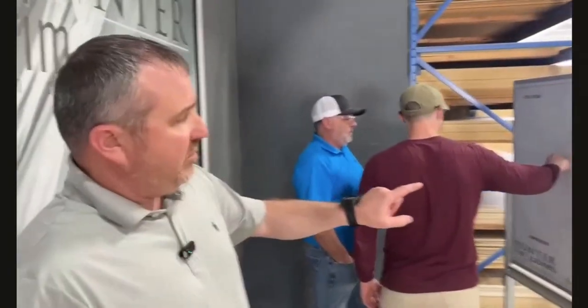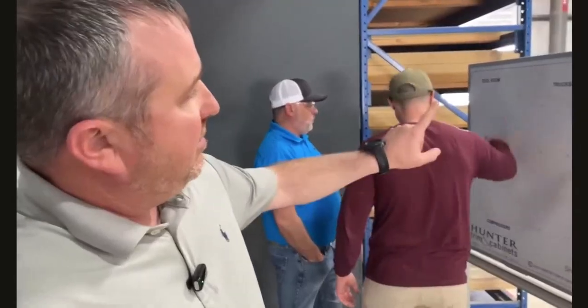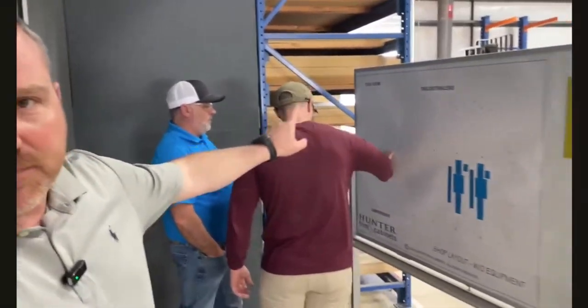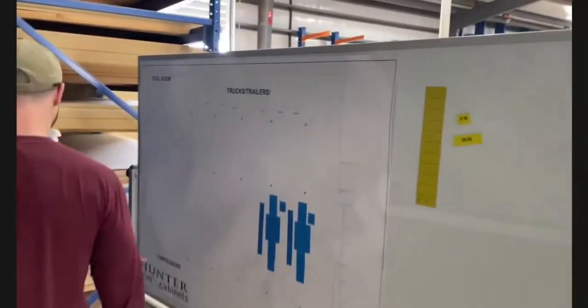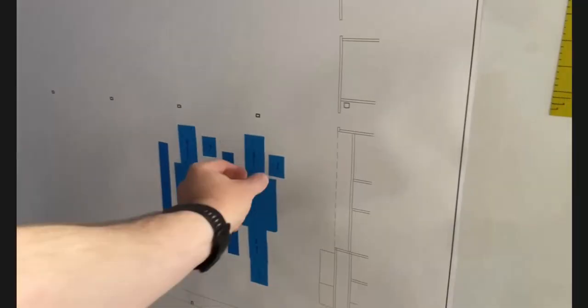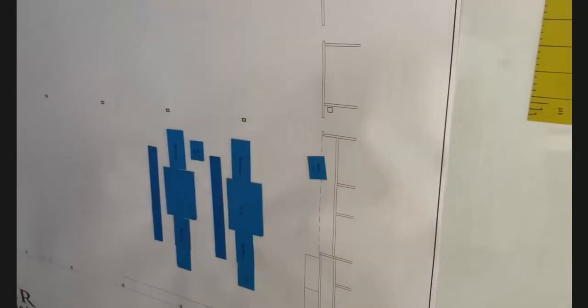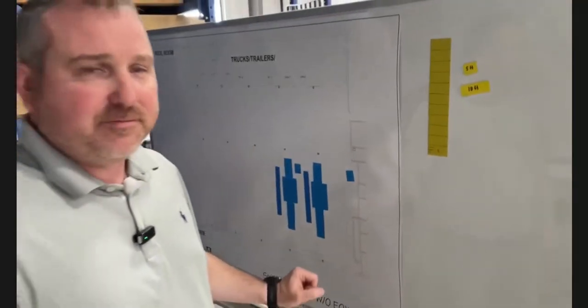Yeah, so we need to move some equipment in our plant. So we got this template made of our plant. It's just a plan. We put it on the back of a whiteboard. And then we've cut out machines, and these are magnetic, so we can move them around for new layouts. That's pretty cool.